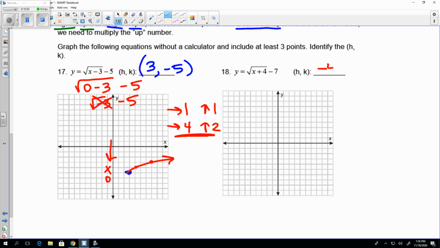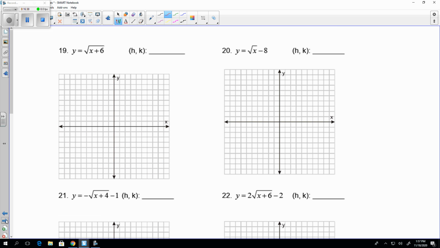So our HK, -4, -7. So it went to the left 4 and down 7. 1, 2, 3, 4, 5, 6, 7, right there. Okay. Again, remembering our normal pattern, which we're getting from the more basic square root function. If I just picked those points in the table, and that's where these numbers are coming from. Okay, so from my HK, right 1 up 1, this point, and right 4, 1, 2, 3, 4 up 2. We'll just continue that. It's just a curve. I'm just going to continue going outwards in that direction.